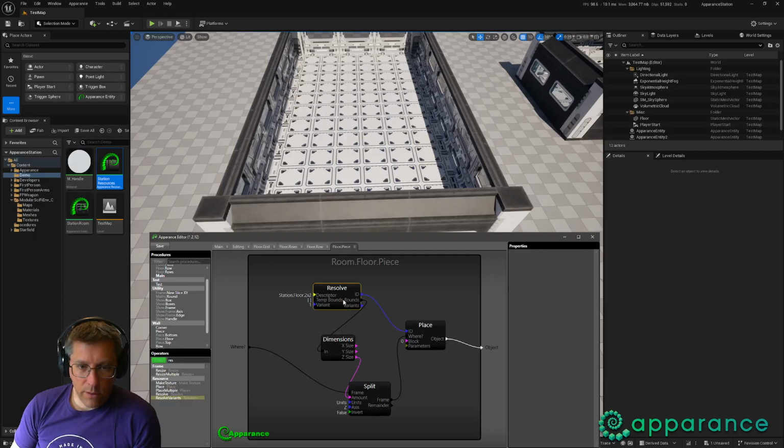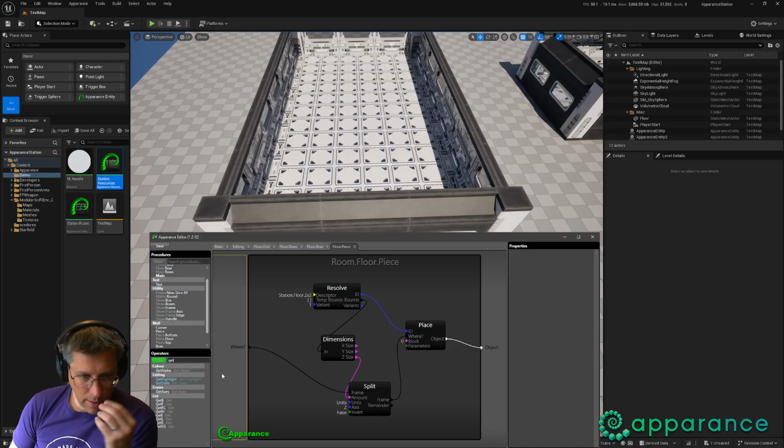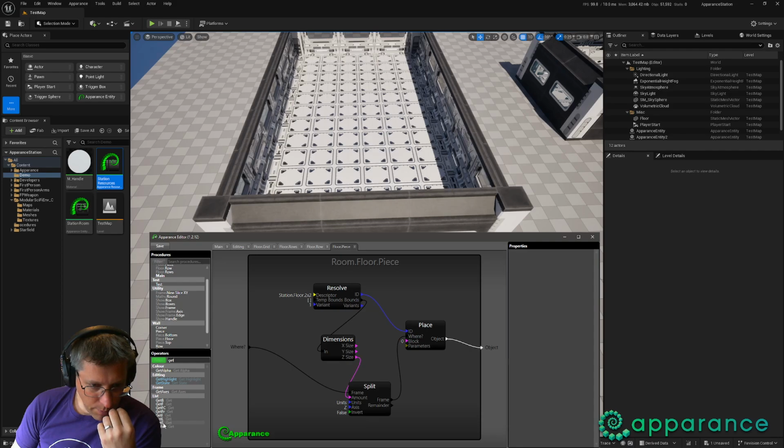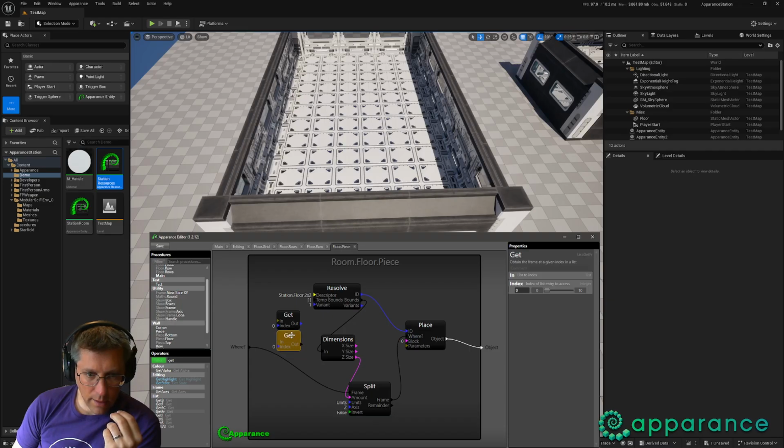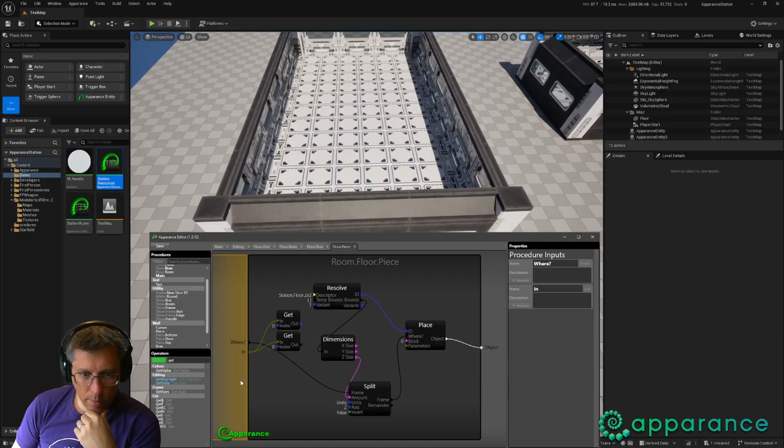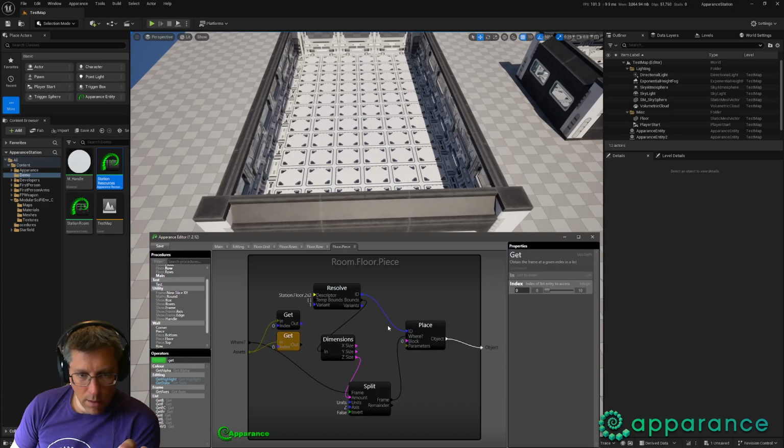Instead of doing a resolve, there isn't an operator for extracting that information, but it's built such that the ID is the first thing in the list and the frame, the bounds, is the second thing in the list. So these are list accessors. So index 0 we'll get the ID.